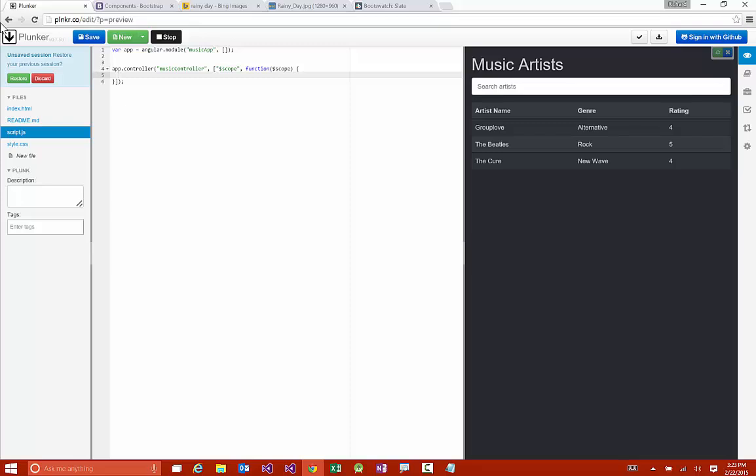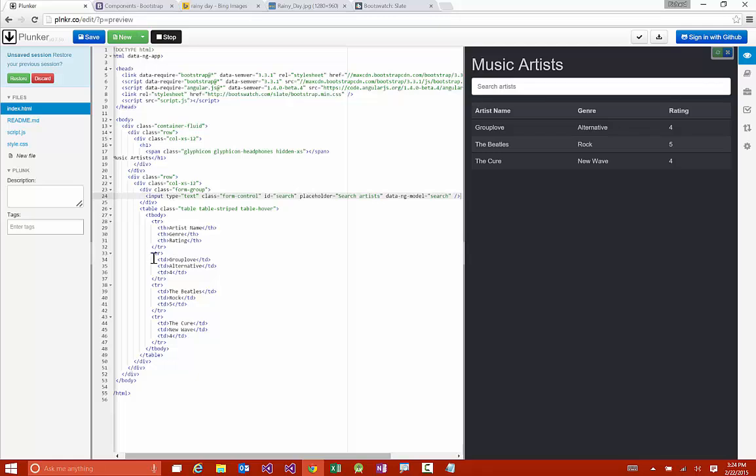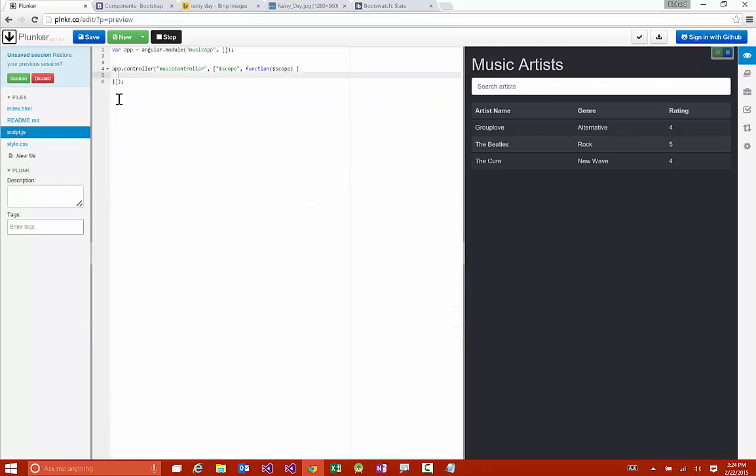And so what I want to do is first here on this app, this controller, define my data and make it a little bit more dynamic. Because right now, if we go back to our HTML, we've really hard-coded all of these artists. It's all very hard-coded, and we want to make that more dynamic. So it's still going to be kind of hard-coded, but it'll at least be data that we can bind to our user interface.